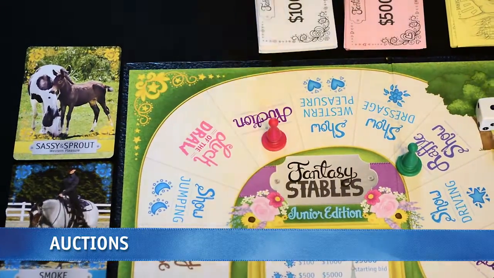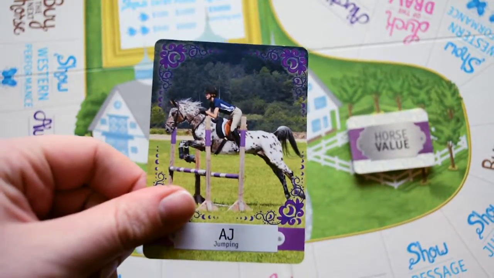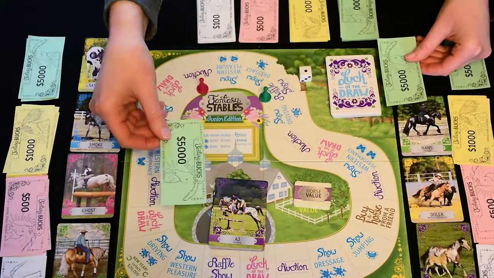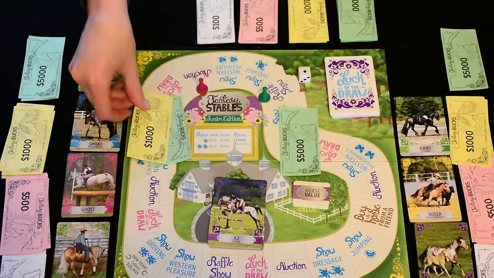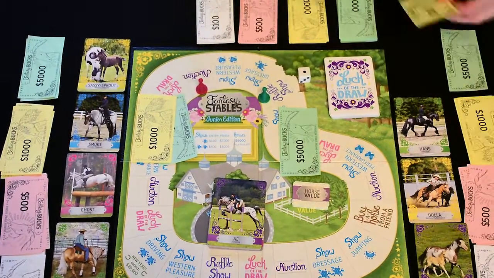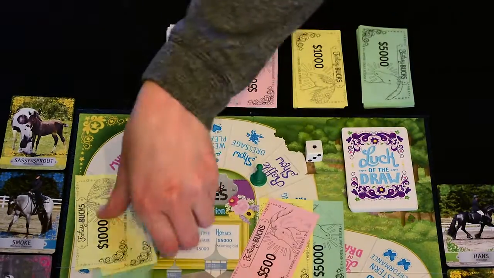Landing on an auction starts a bidding war for the next horse in the horse stack. Anyone can bid. Everyone who wants to enter starts with $5,000. You don't have to enter if you don't want to. Anyone can add more money to their pile at any time. The player who is willing to put the most money in their pile wins the auction.